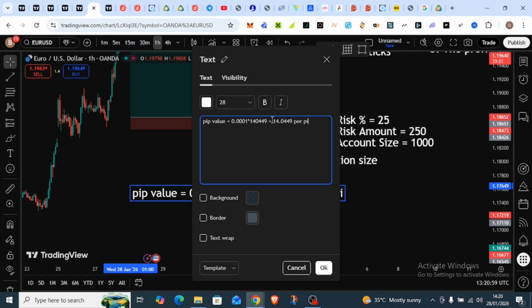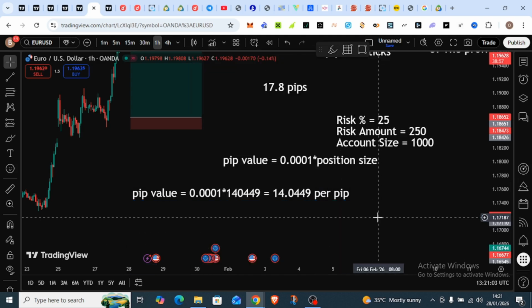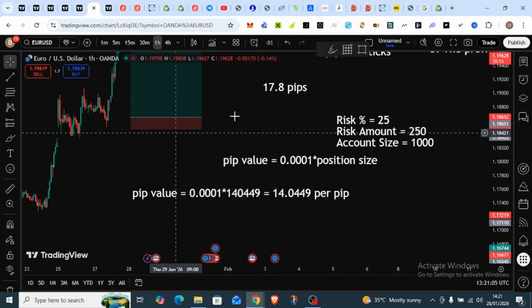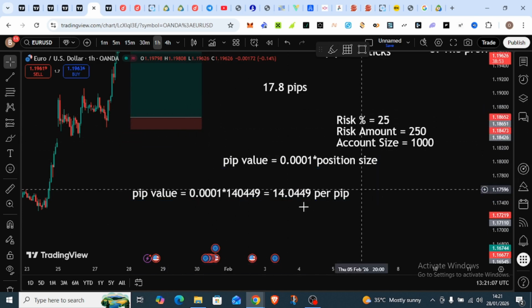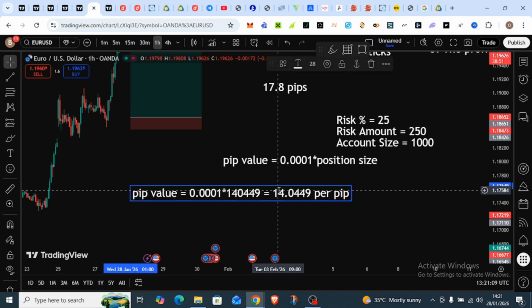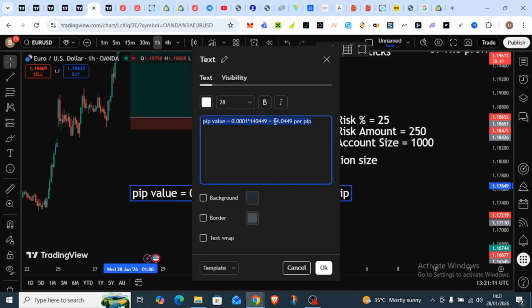So one pip move will be equal to 14.0449 dollars. So that's how to calculate the pip value.